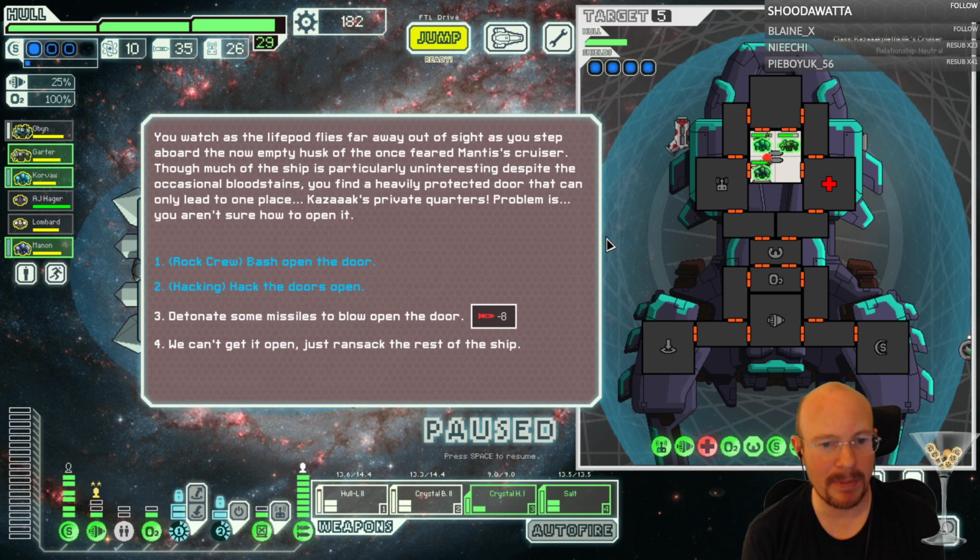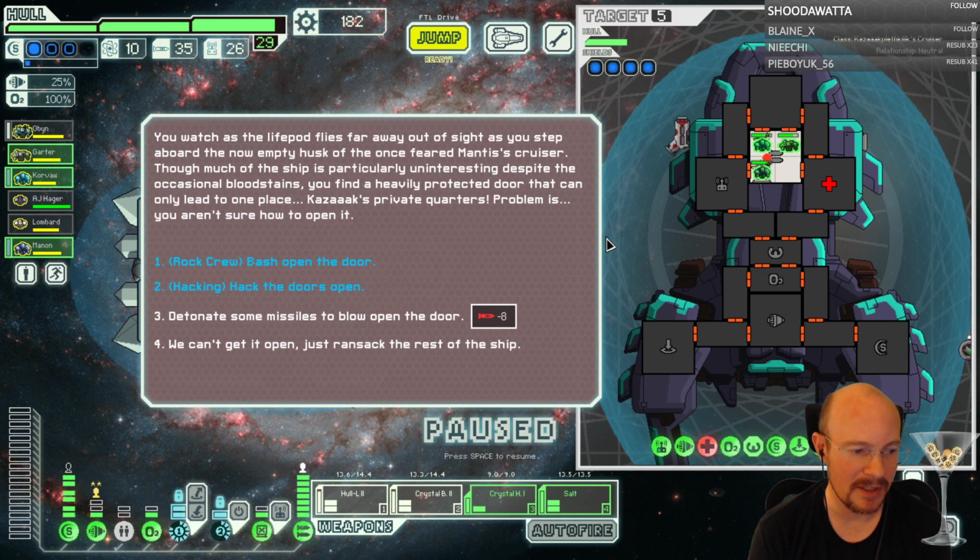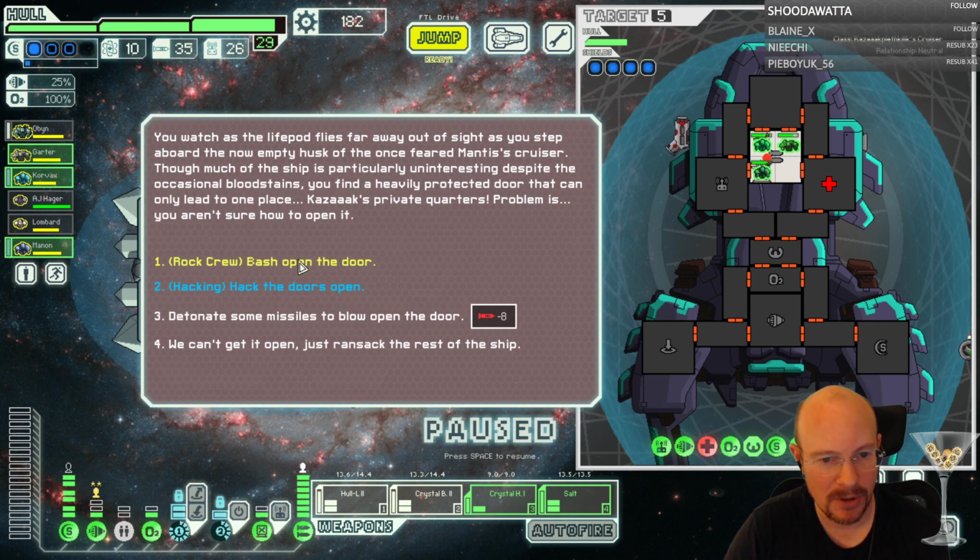I have a rock crew to bash it down and a hacking to hack it open. You just hacked it? My pod gives you Kazak as a suzerain. Okay. I feel like I did that once. Let's bash open the door.